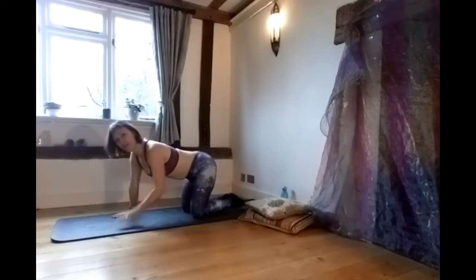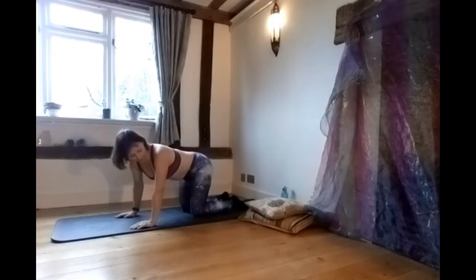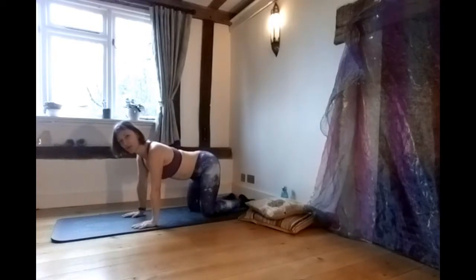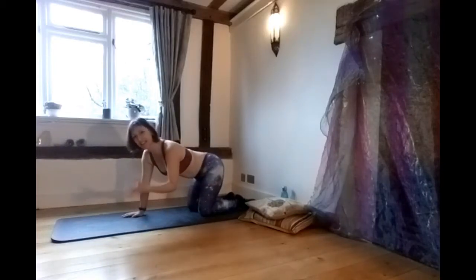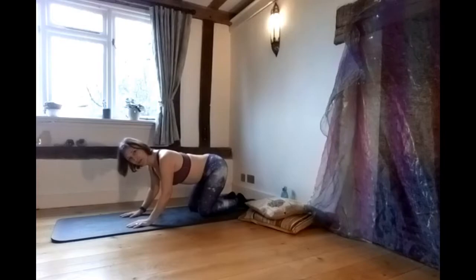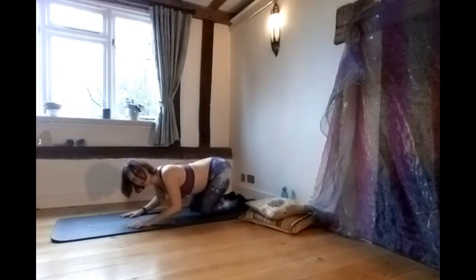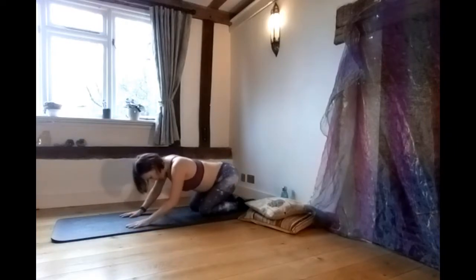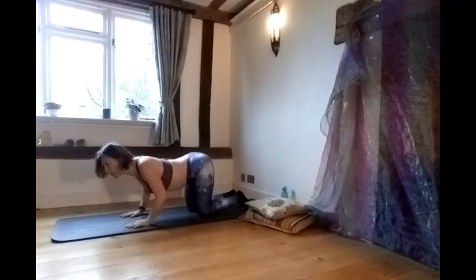So we're doing a very organic kind of cat and cow. We're not going to just do a straight push-up and flex, because I think in the morning the spine needs a little bit more movement than that. And we want to be really soft in those wrists. So have really bent elbows. Come as low down as you can, so your elbows are almost touching the floor. And then with the crown of your head, push it down and then up.